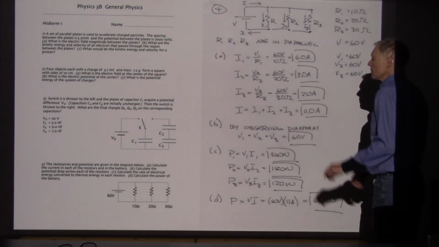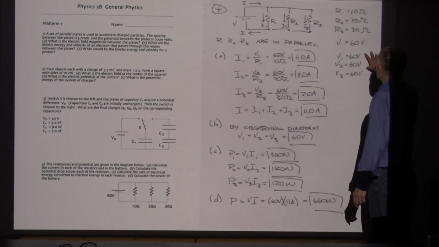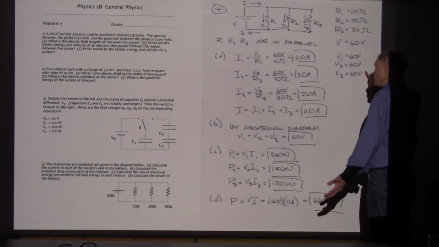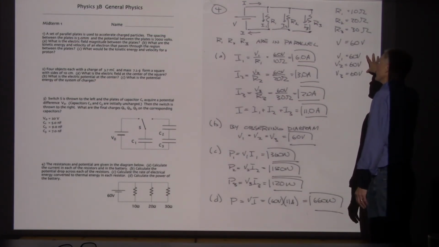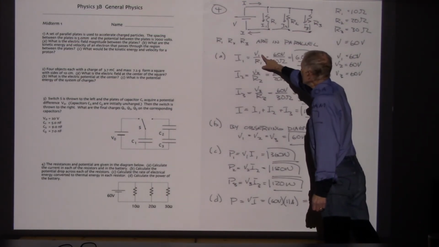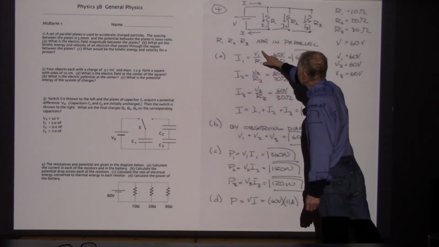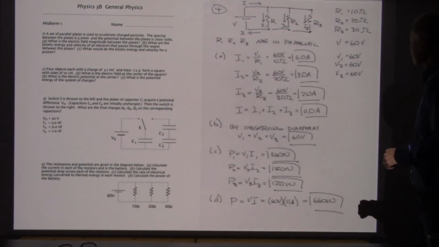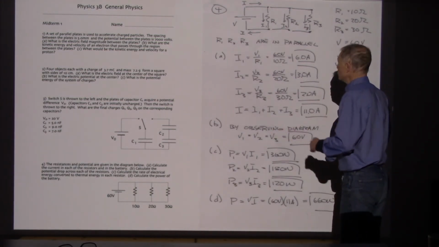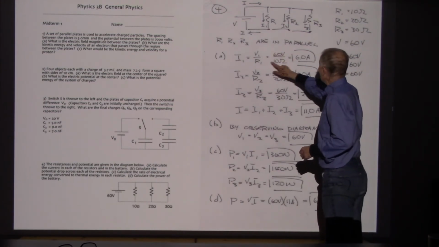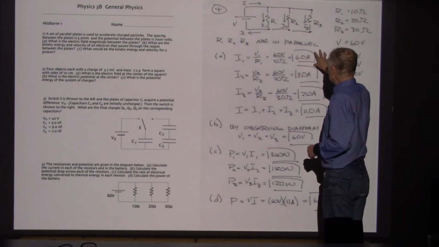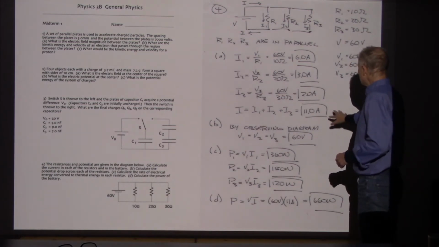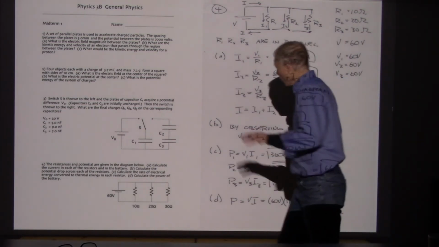So go back and look at some other examples from homework and from class, from lecture. The voltage in the battery is 60. Each of the resistors has 60 volts across it. So I can go in and calculate the currents by taking the voltage and dividing by the resistance for each individual resistor. So this is kind of a reality check problem. So V over R for resistor 1 gives us 6 amps, then 3 amps, then 2 amps. 6, 3, and 2, 9. That gives us a total of 11 amps. Now, why is that?